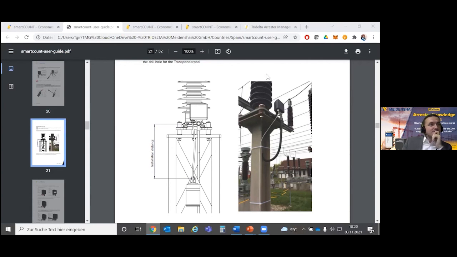Maybe when it's already very warm, when the ambient temperature is high and sunlight comes into the game, then it can go hotter. The surface of the smartCOUNT is black, so it will heat up quickly. And of course, we have checked this, and it also works up to 80 degrees. But we will not guarantee up to 80 degrees because this is a kind of military temperature for electronics. So 60 degrees is the guarantee value.